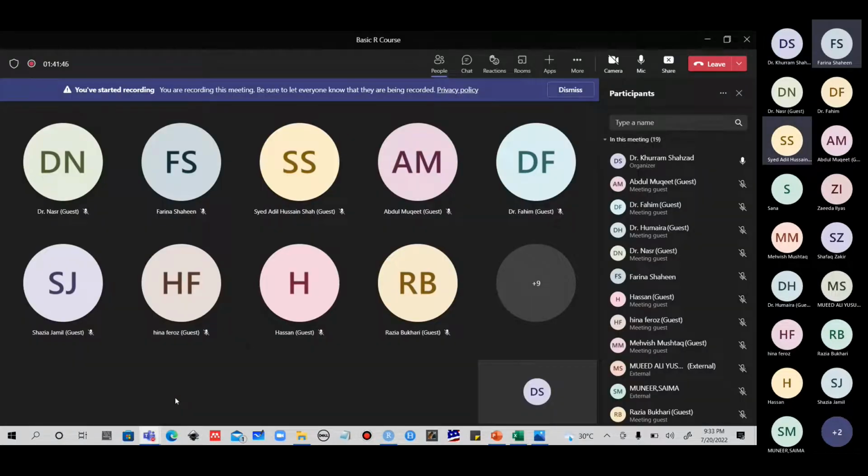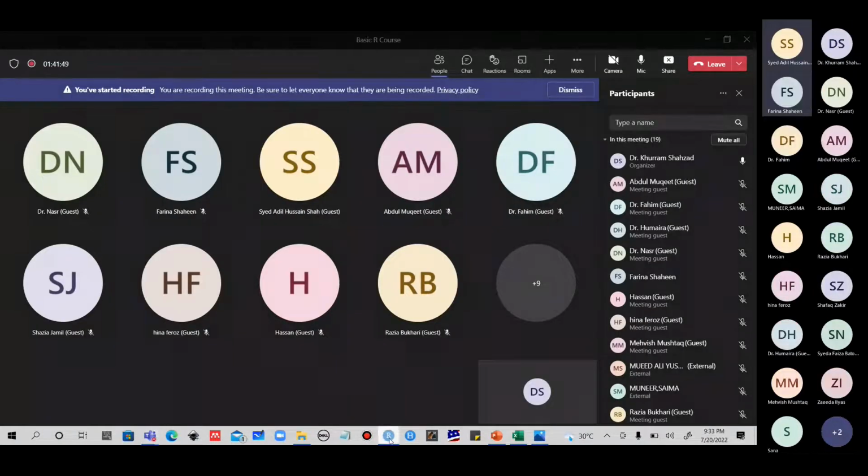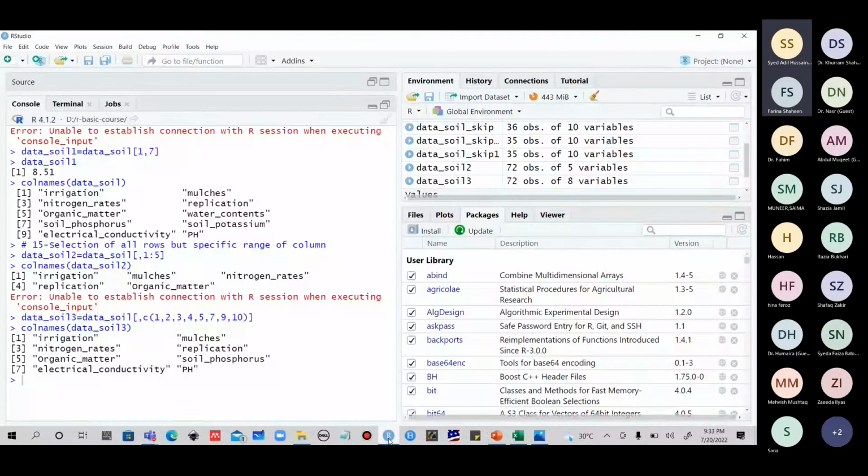By running commands, columns are adjusted according to the command. Selection of columns makes things easy for us. If we have 60 or 70 parameters, we are not confused. We can make a sheet with only the parameters we are interested in for our statistical or graphic analysis. Yes, sir, so R makes life easy for us.